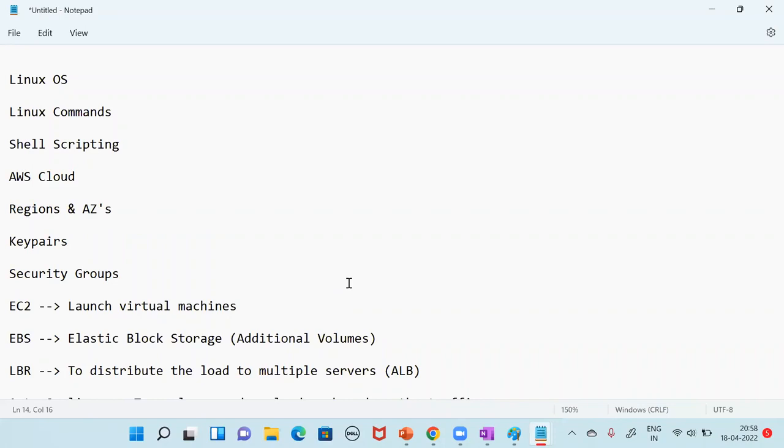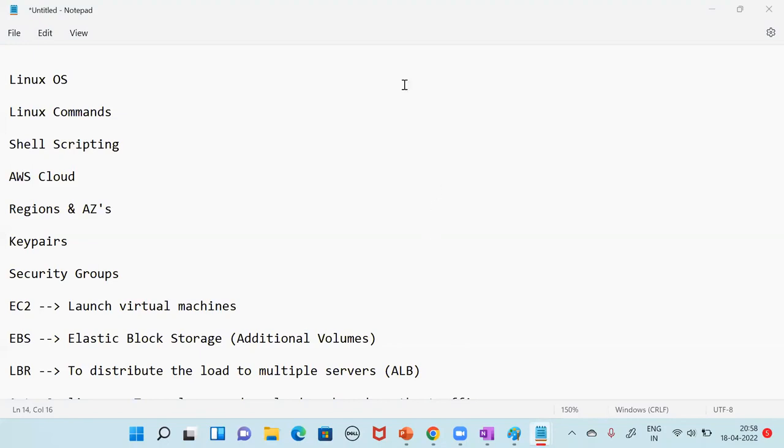Okay, Linux commands we are executing with the help of PuTTY. Then what is the purpose of shell scripting in Linux, guys? What is the purpose of doing shell scripting? To automate some tasks. Shell scripting is used to automate our tasks. Whatever regular work that you are doing manually can be automated by using shell scripting.